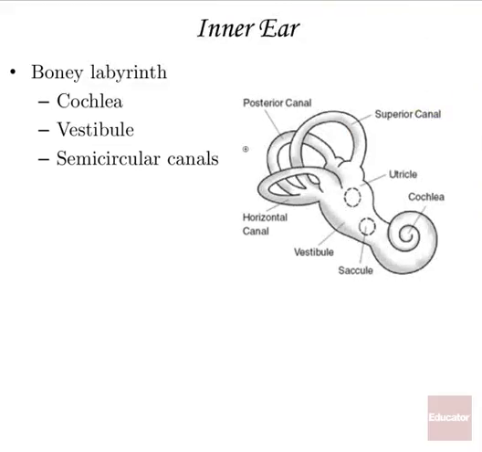The inner ear, that deepest part of how the ear works, is made up of a bony labyrinth. Labyrinth like a cavernous kind of maze within here. And it's bony because it is hard all throughout. It's made up of three basic parts. The cochlea is that classic looking snail shell type part that has to do with your ability to hear. The vestibule, which is made up of a section called the utricle and the saccule, and the semicircular canals, these three loops, these all have to do with your equilibrium. Your brain gets information from these areas so that you know how your head is moving in space. And that's important to know. So we're going to start with the cochlea and then move on to these other sections.